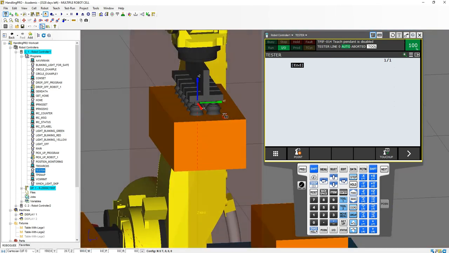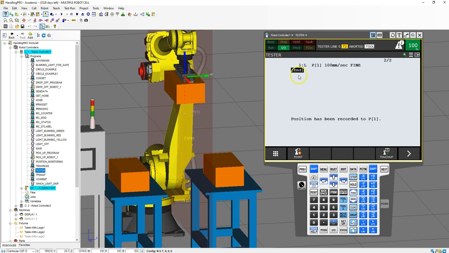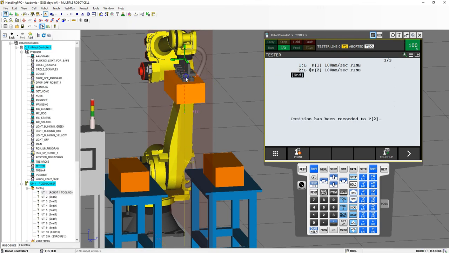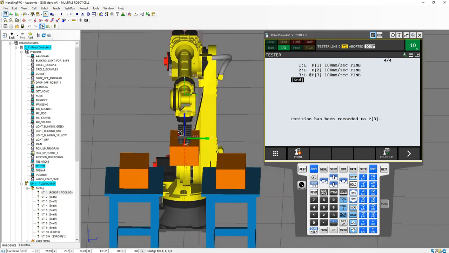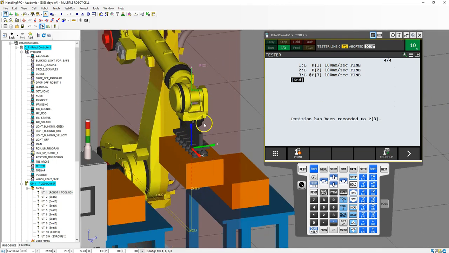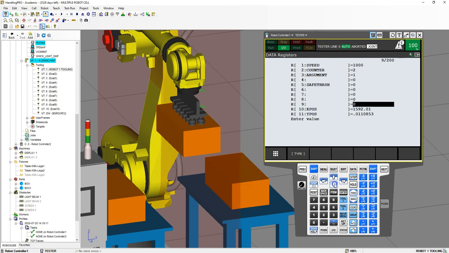So I'm going to go inside here and we'll create a program now. So I'm going to go point, and we're going to go linear here. And then I'm going to move it up, point, linear, and then down. And we'll just keep it slow like this so we can actually see the numbers happen, because remember that those numbers don't modify unless we actually run the program. So we just run the program and we go to data while it's running. And we arrow down.